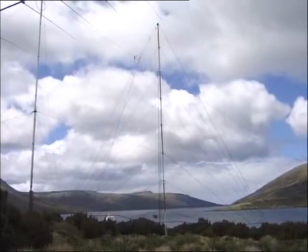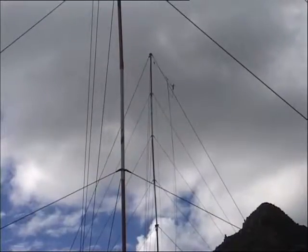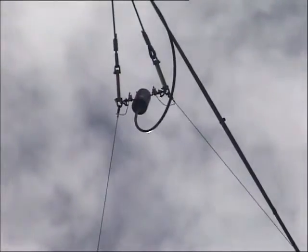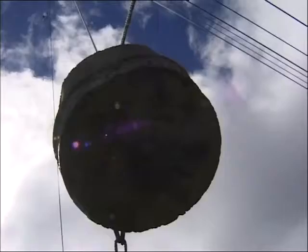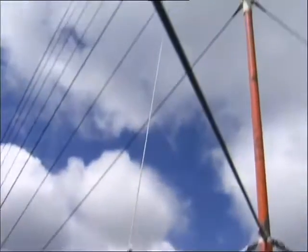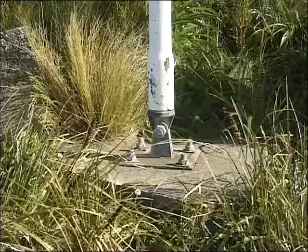Even though their modification was prohibited, at first glance the two remaining towers from the Met Station era looked like a lowbander's dream come true. Over 70 feet tall, and one still with coax, balun and wire attached, it looked like a simple job to lower and adapt this magnificent V-beam to 80 or 160 with very little effort. Especially so since the antenna was rigged with a simple counterbalance pulley system in perfect working order, and the antenna itself was beaming stateside.